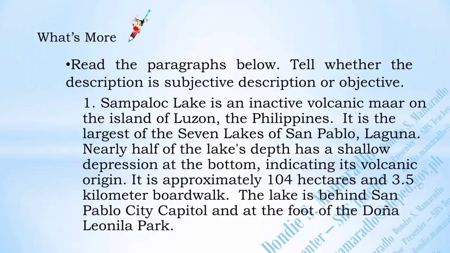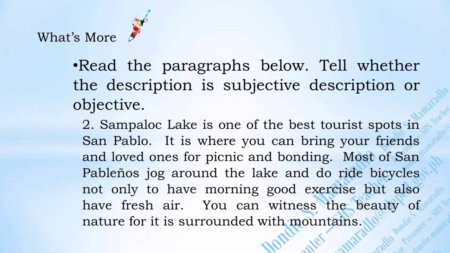Sampaloc Lake is an inactive volcanic maar on the island of Luzon, the Philippines. It is the largest of the 7 lakes of San Pablo, Laguna. Nearly half of the lake's depth has a shallow depression at the bottom, indicating its volcanic origin. It is approximately 104 hectares with a 3.5-kilometer boardwalk. The lake is behind San Pablo city capital and at the foot of the Donaleonilla Park. You may pause the video to reread and comprehend.